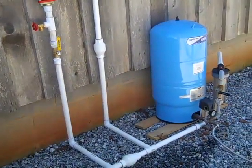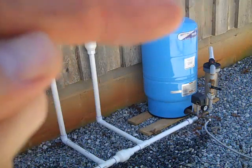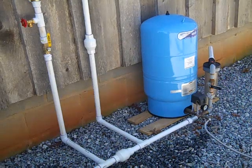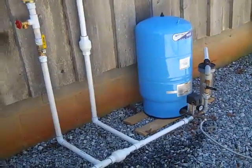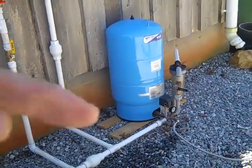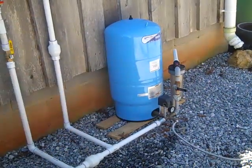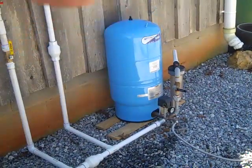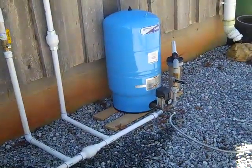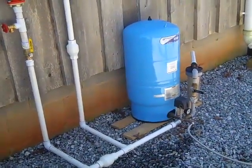We just hooked it up to a bladder tank to show that we can pressurize the tank. In a grid-down situation, as you probably know, these bladder tanks are pre-pressurized to about 2 PSI below the pressure switch cut-in pressure. So if that's a 30-50 switch, this tank should be set at 28 PSI - 2 PSI below the 30 on the switch. To make life easier, you can sometimes just bleed the air out behind the bladder. When using this pump, you're delivering water to the various places in your home, or you can leave it pressurized and set up to take a shower.